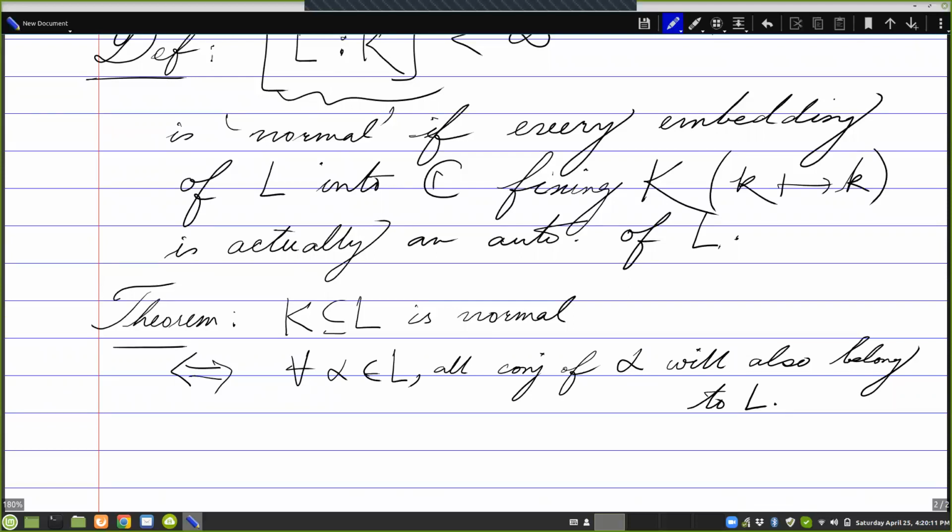So what it means is, again, let me explain that alpha might be a root of the polynomial f. Here everything is over C, so alpha is a root of a polynomial f with coefficients from K. But when you see that this is a polynomial over C, it can have other roots as well which do not belong to L. So therefore alpha might have conjugates outside L.